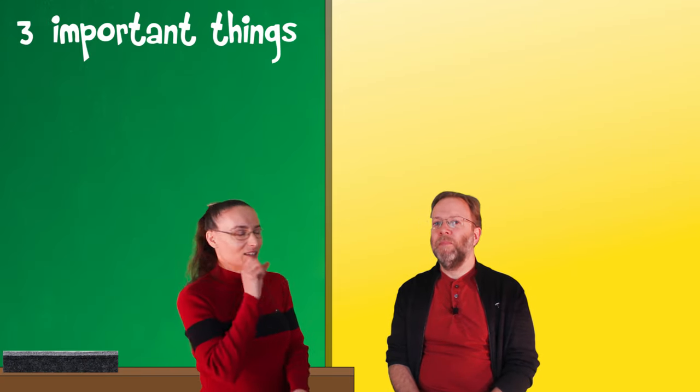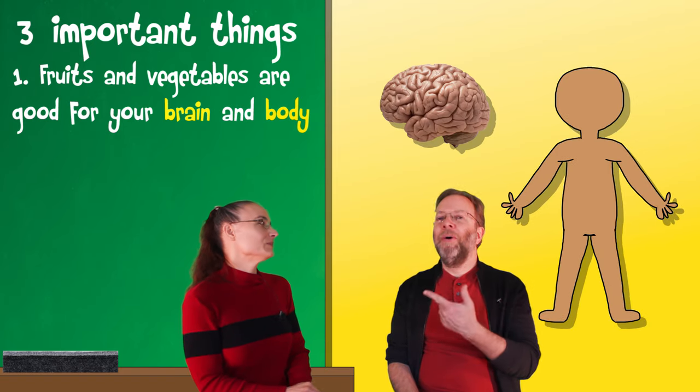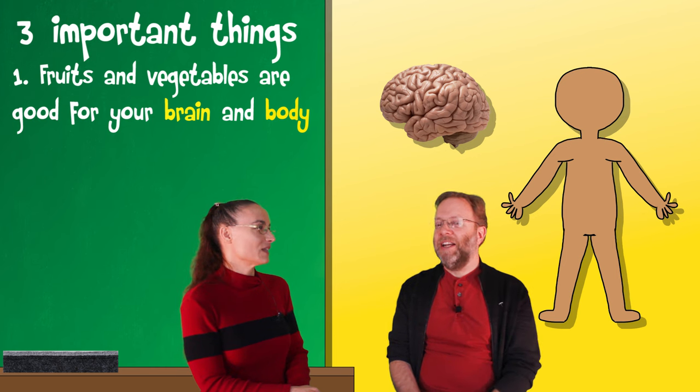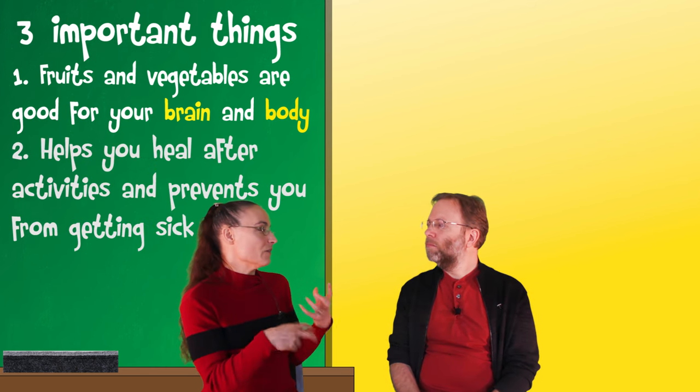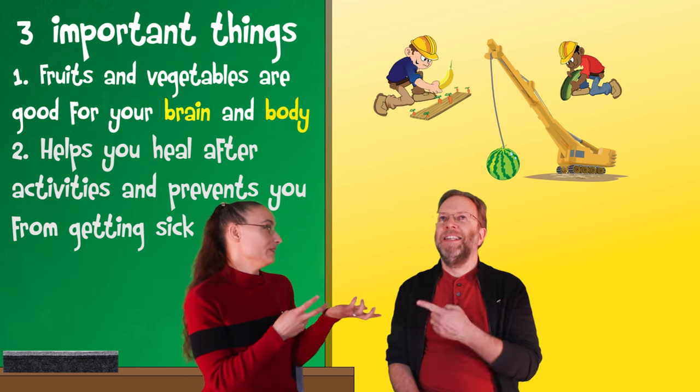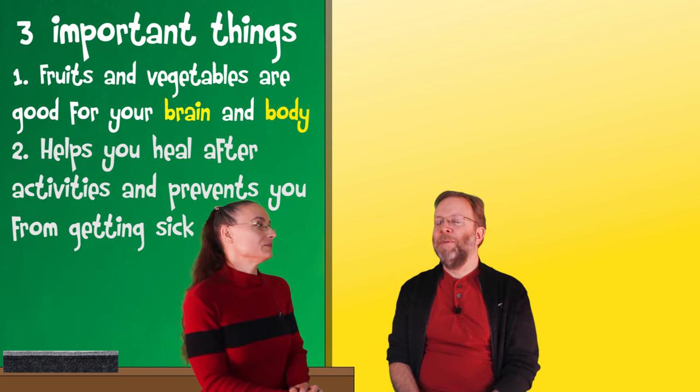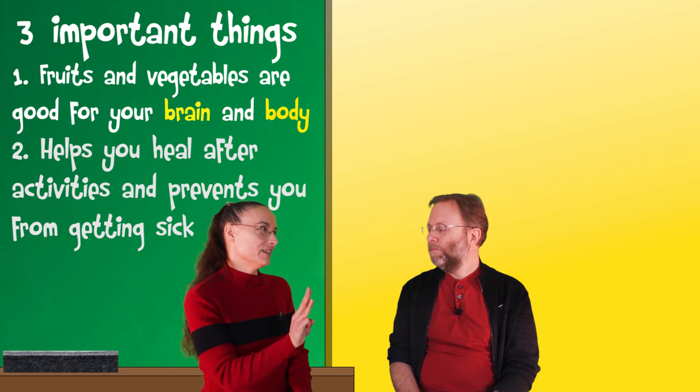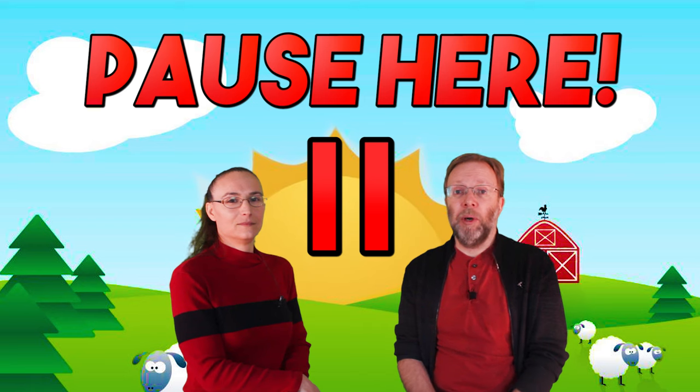No, there's only three things you need to remember. So number one is that healthy fruits and vegetables are good for your brain and your body. Oh, right. They're good for your brain and body. Got it. Number two, those healthy fruits and vegetables have all those fix-it workers that help. Yeah, they help to fix your insides when they wear out and keep you from getting sick. I remember that. And number three, you have to eat the whole rainbow to eat all those fix-it guys. That's easier to remember. Can you remember those three things about fruits and vegetables? We'll pause here so you can see how many you can remember.